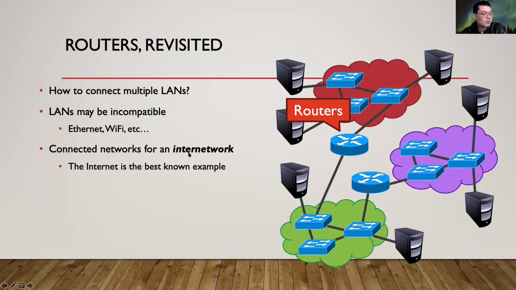A connected network is called an internet, and the Internet is just one example of an internet, because it's like the backbone. Everyone is connected there. As long as you have an access point, you are there. Maybe you are in a remote corner of the internet and it takes a little longer in latency, but anyway, you can reach everyone.